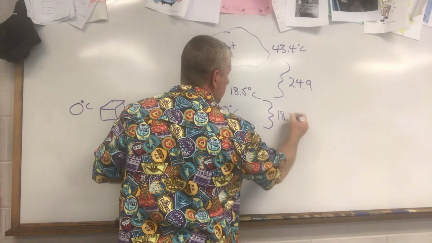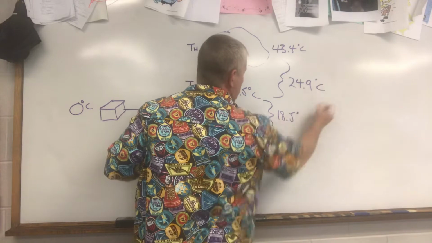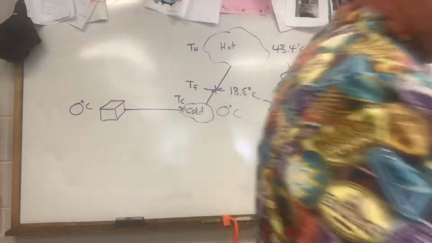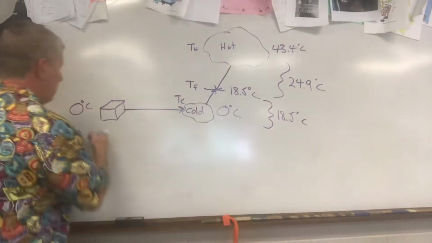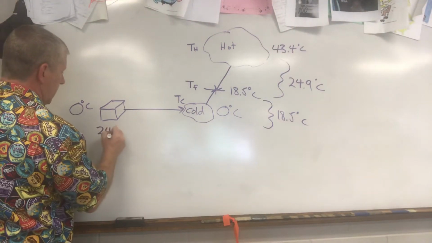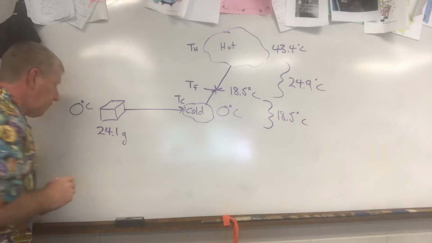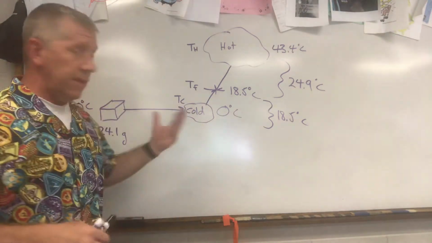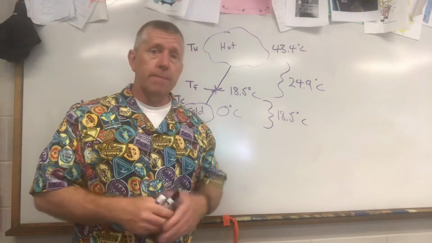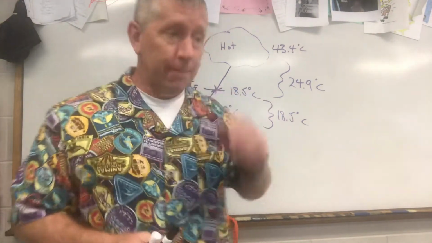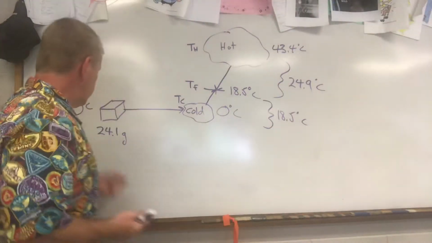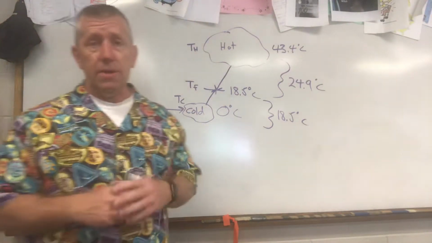So 18.5 degrees. And this is where we got our numbers. Now, we also got the numbers for the mass of the ice. The block was 24.1 grams, the ice cube. 24.1 grams, because that was the total amount of water after the ice melted. We got that number, and that was the second to the bottom number. That was the total amount of water. It was 123.4. Well, 24.1 of it came from the melted ice.